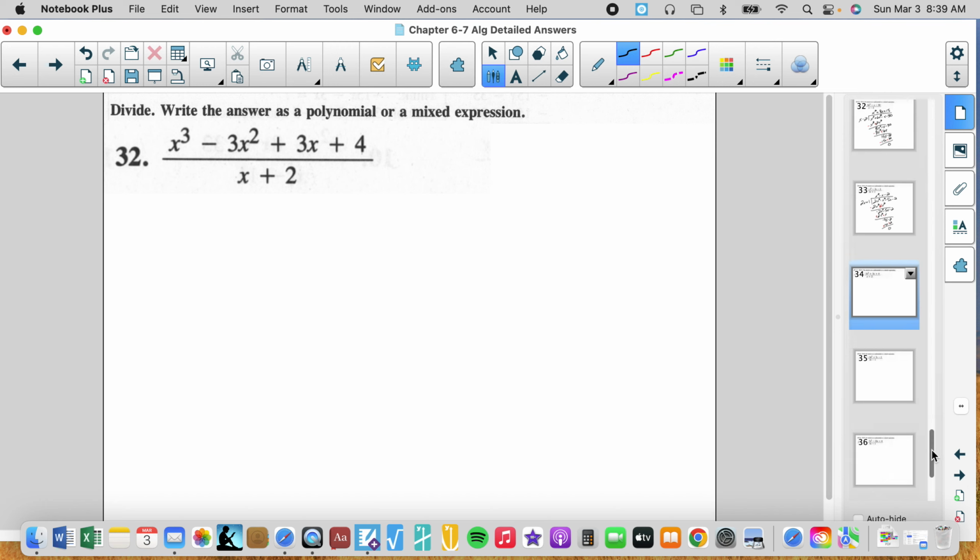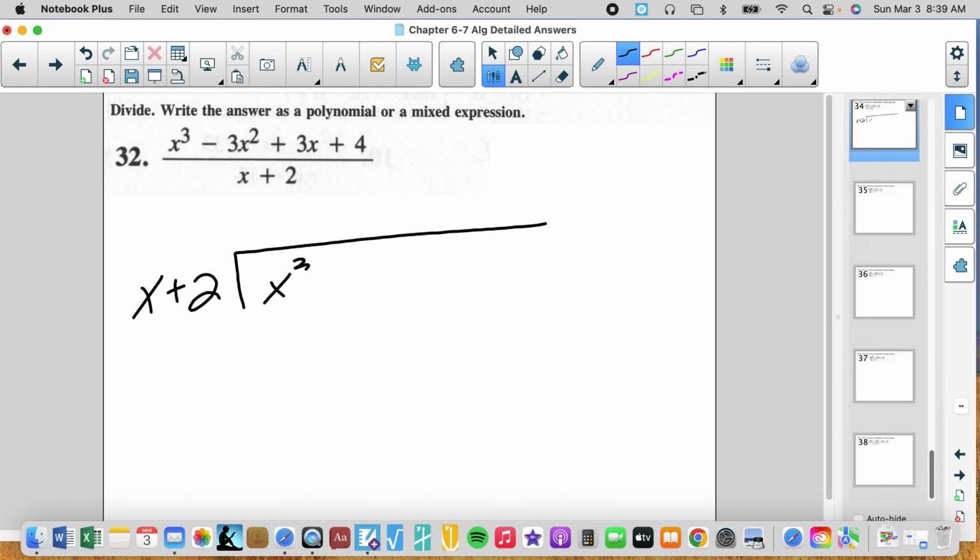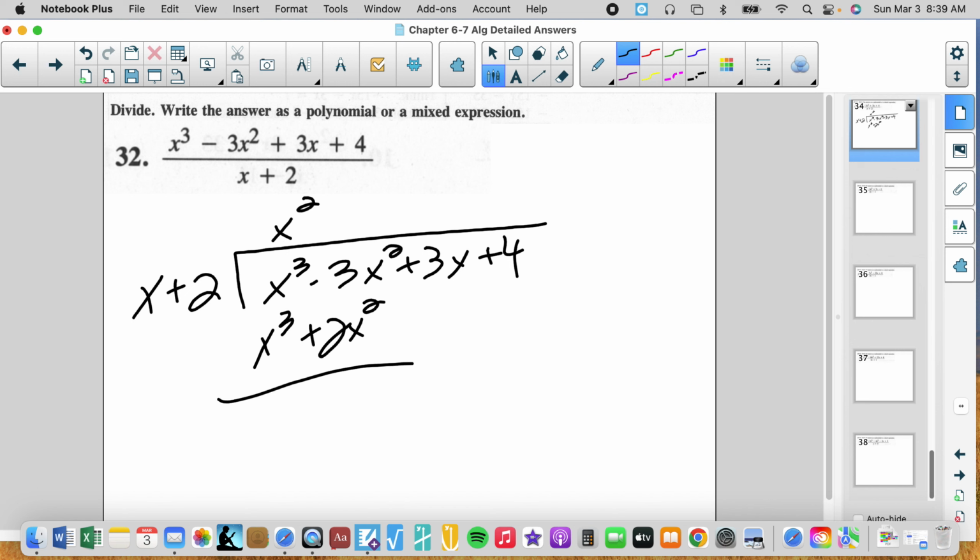Oh, not the last. Wow, my goodness, we got a lot more. They are digging deep. More than 30 today, kids. Okay, what are you going to throw me? How are you going to test me? That's x cubed plus 2x squared.